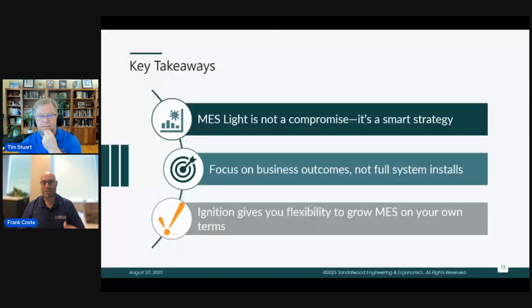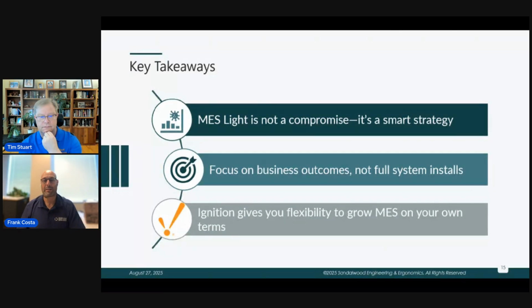Ignition really makes it easy to traverse those kinds of data models and just automatically consume and display that information. And along with that goes, I think I called out tag historian before. You add it in on the data collection side, and it automatically self-subscribes. You start getting that process data immediately. Whether you use it or not is a different question, right? You start collecting that data, and then it's just about building front ends.